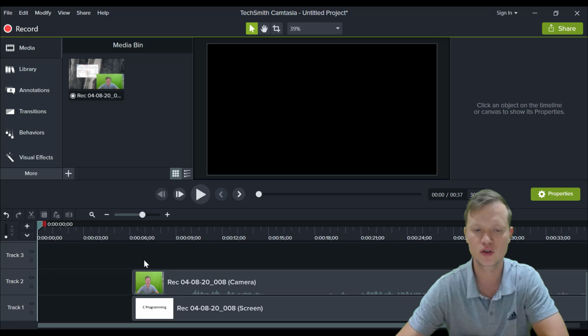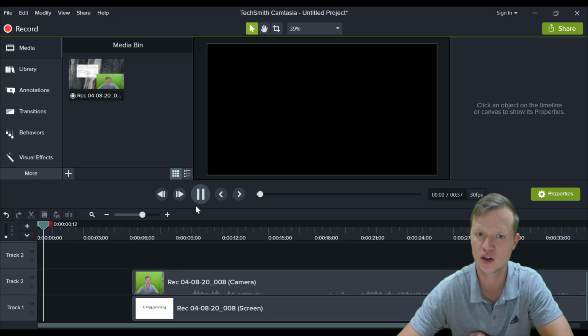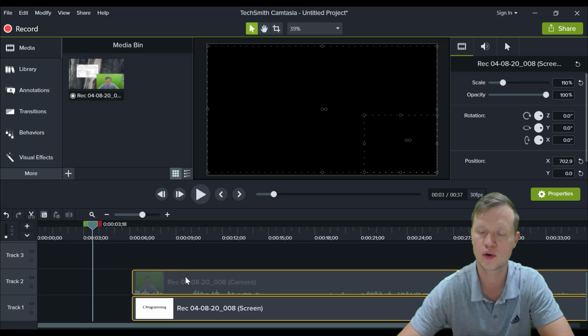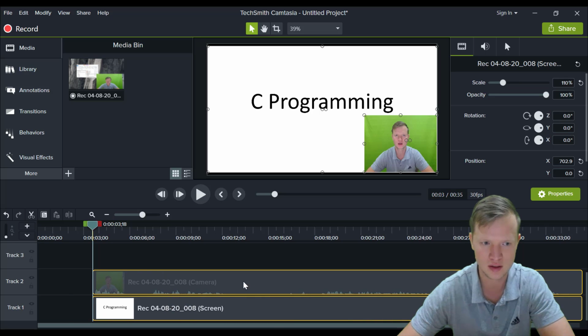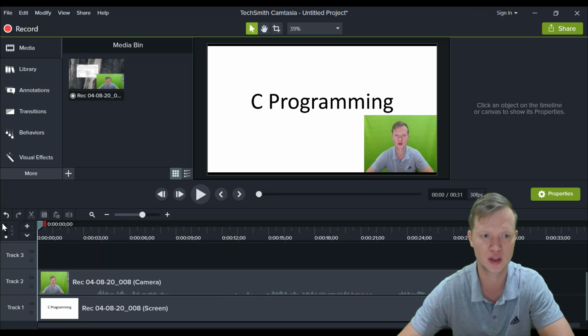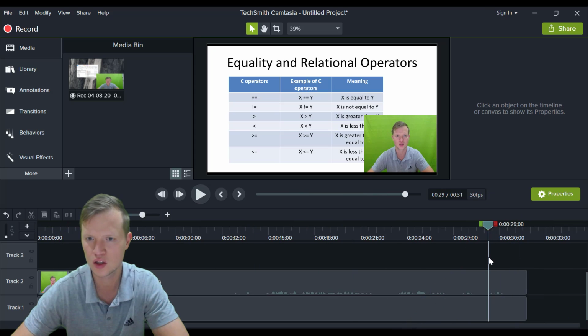But then I want to shift up these two feeds to the far left, so that when the video begins, the video actually starts. Because if I run it now, nothing is going on. So what I do is I select both of the tracks again, because I don't want to lose the sync, and I drag them to the far left corner. Now if the video begins at 0 seconds, Hi and welcome to C, I start with the video. Great. And then at the end, you will see I'm going to say goodbye and hope to see you soon.